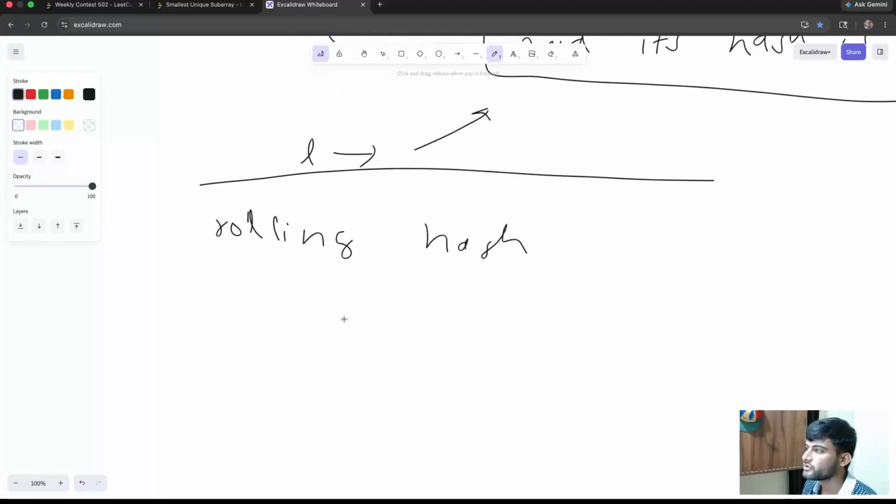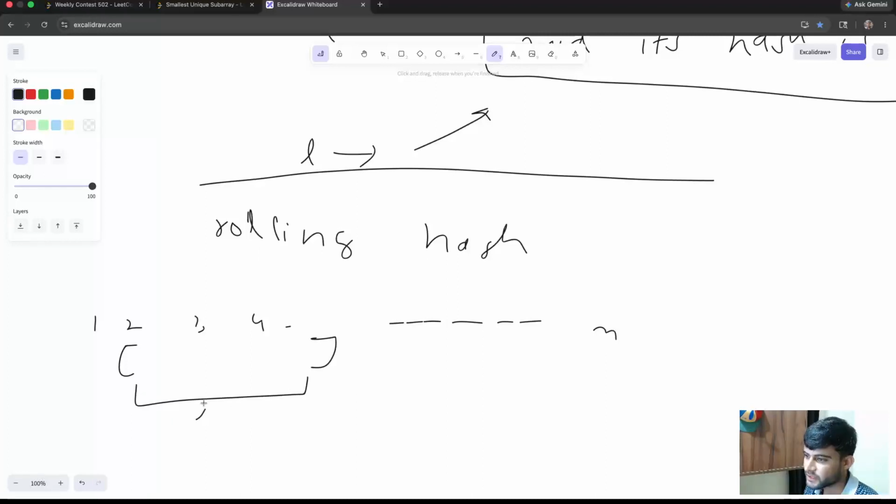Okay, how do we apply this? We will keep a sliding window. For each of the indices, up to n, we will keep a sliding window of length L, and we will calculate the hash for this window.